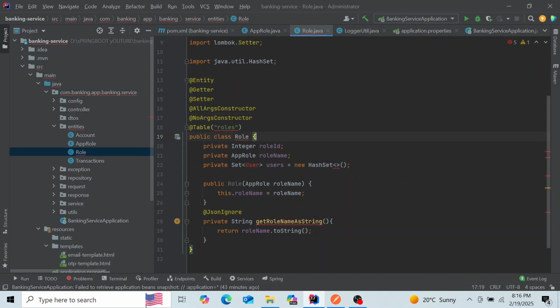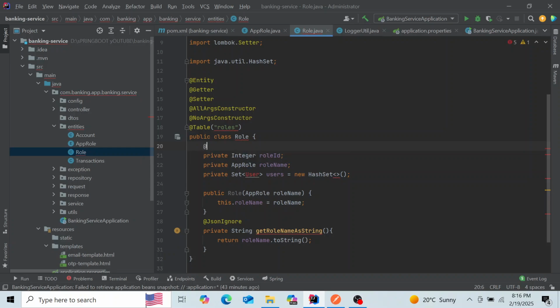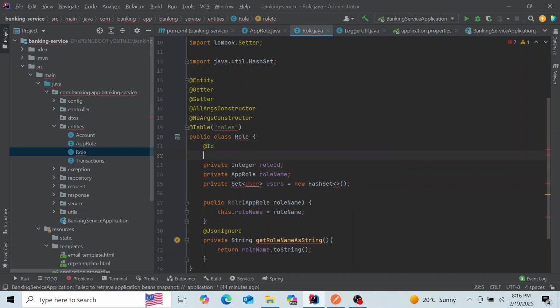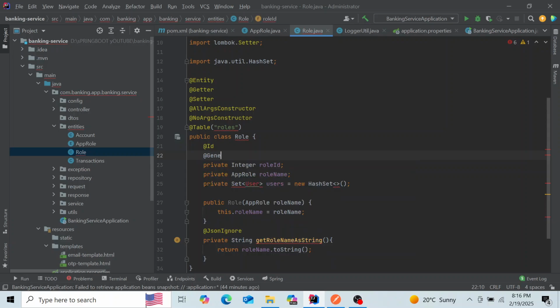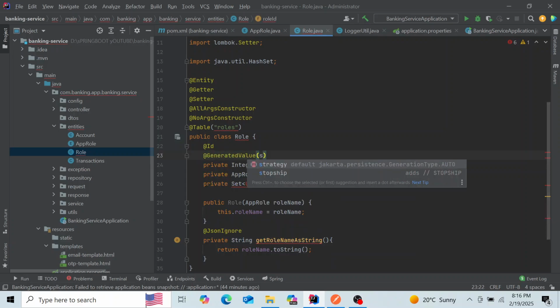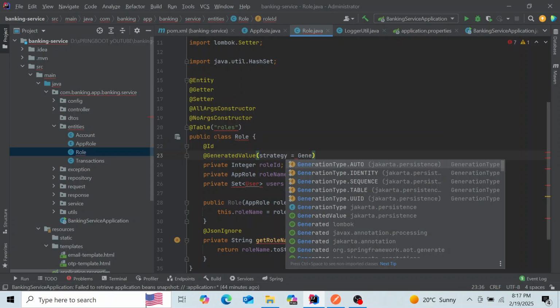Now this class requires a primary key. So I am going to annotate roleId with @Id. Then I am also going to describe how this primary key will be generated. So I will say @GeneratedValue, strategy equals GenerationType.IDENTITY.